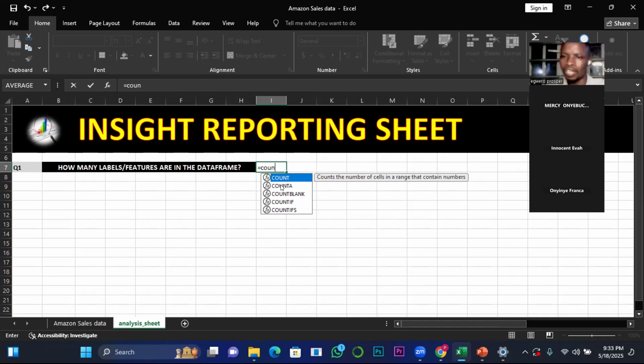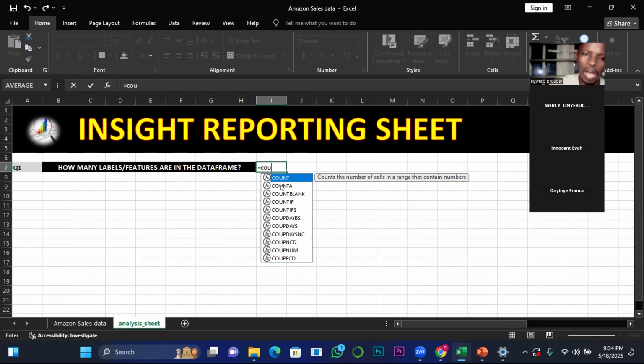I mentioned in the last class that in programming we have what we call data types, and these data types have different rules that the language uses in handling them. If you violate the rules, there might be an error. So when you want to count numbers, you use COUNT.